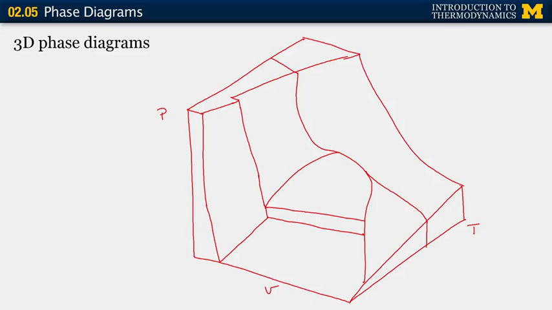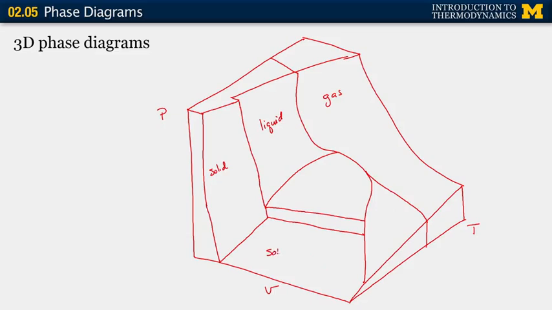Okay, so now we have something to work with. This region, where we have very low specific volumes, or if you prefer, very high densities and very low temperatures and nominally high pressures, is the region of solid phase for our substance. If we increase the temperature, so let's walk along this axis here, we know that we'll transition from a solid to a liquid. So this is the region of liquid phase, and then as we keep moving to even higher temperatures, we should transition to the gas phase region.